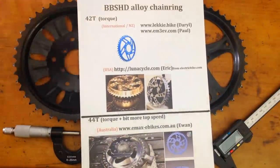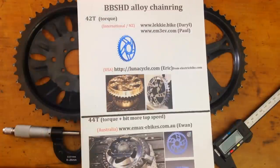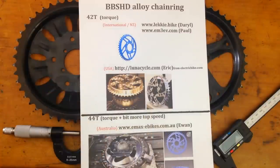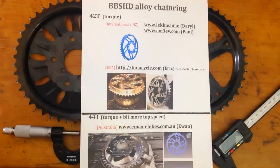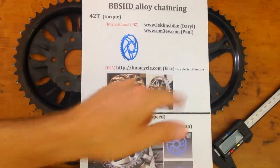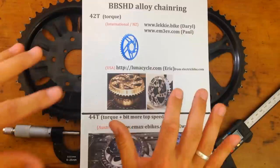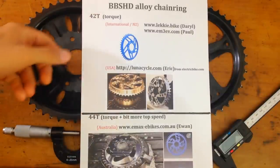Alec is gonna come up with a new design — I think it's before Christmas, that's what I heard. It'll be available at Lucky Bike's website or em3v.com for international and New Zealand orders. In the USA, you're gonna be getting this through Lunar Cycle — it's a different design. You'll have two options, or you can go through Eric from electricbike.com — he's the guy behind the biggest electric bike website.